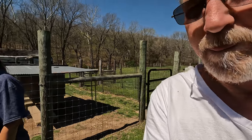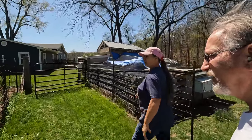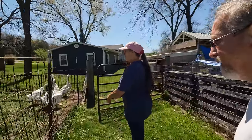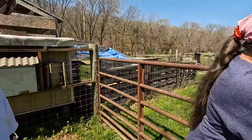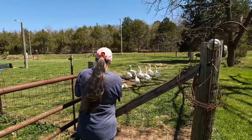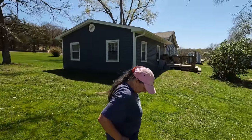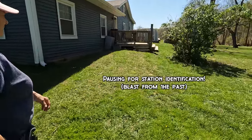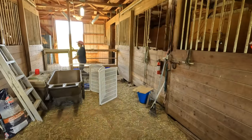This would be this year's, our first generation of geese. Of course, we've got four generations or more of chickens. Could be five, I'd have to count. But the geese, it's our first generation. And we've got two of the little buffs that we showed you that we've retained for our future breeding. Whoops, hopefully my shirt didn't go over my mic. I'm going to stop this for a second.